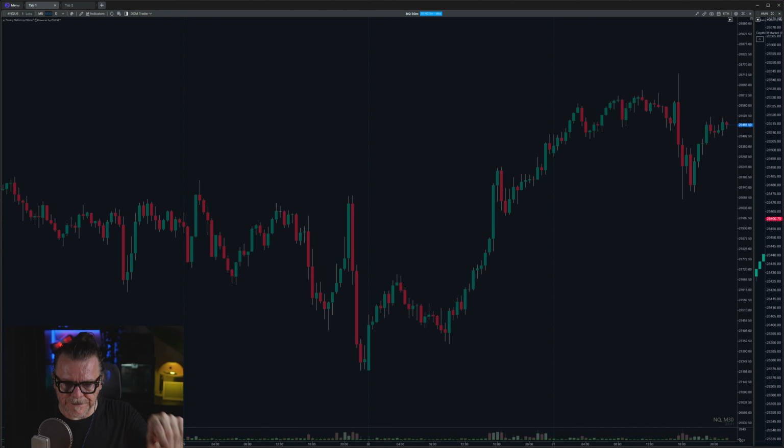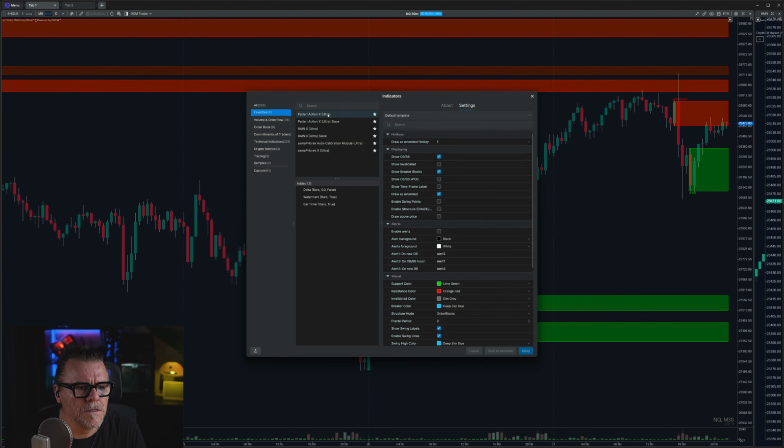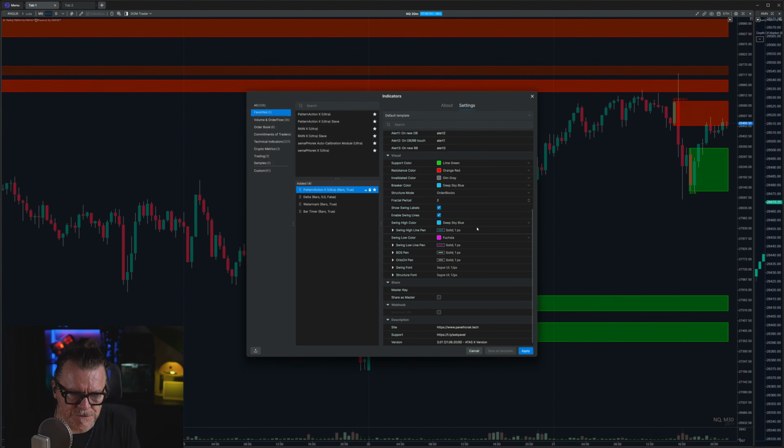When I was drawing the pyramid, I showed you that it's my dog looking at me. He likes me explaining indicators. I wrote it at the very bottom level of the pyramid, and also in the middle, because it confirms structure as well. Look at that. When I add it to the chart again, pattern action. By the way, it's the ultra version, so it sends the information through webhook as well.